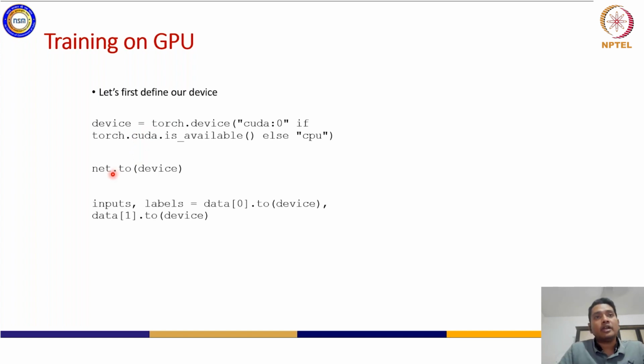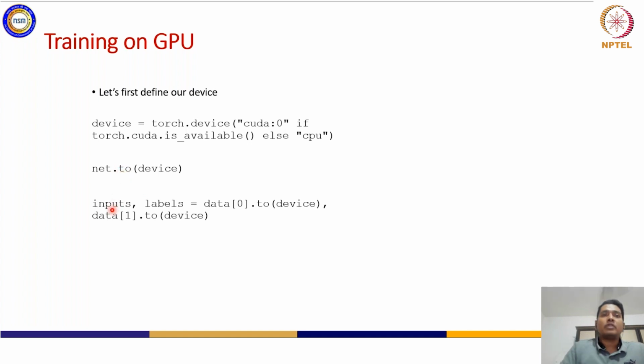So now we are talking about running on one GPU. You can see cuda:0, where 0 is the device ID, the one GPU which is available on this system. If multiple GPUs are available, we are still taking the first indexed GPU, which is cuda:0. And we are transferring the model to the device with net.to(device). So anything you want to transfer to your device, you can call this to function.